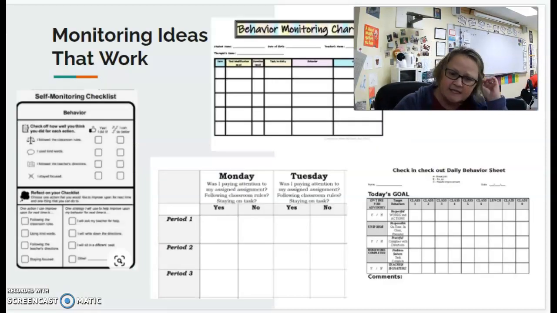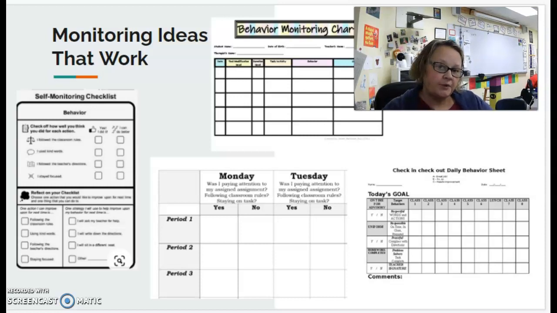So if you're looking at monitoring strategies, I am old school, and the best way that I've ever seen is just get a piece of paper. I mean, if you just tally mark, if you know what you're looking for, and you can just tally mark how many times the student gets out of the seat, how many times the student disrupts class, how many times they do, whatever it is that you are targeting as your behavior, charts work best.